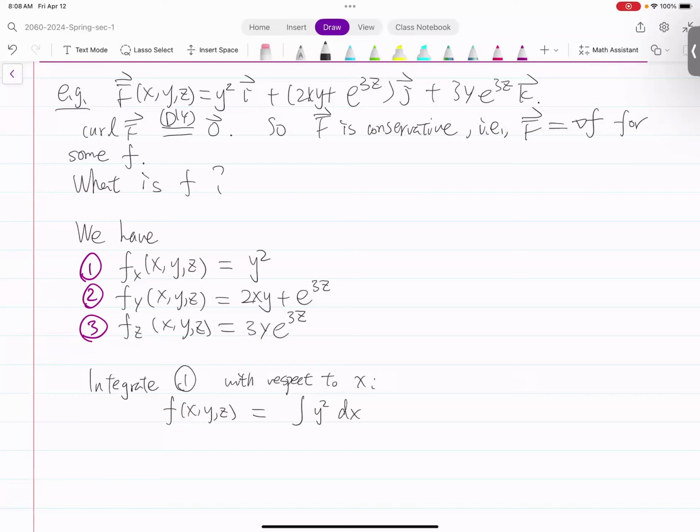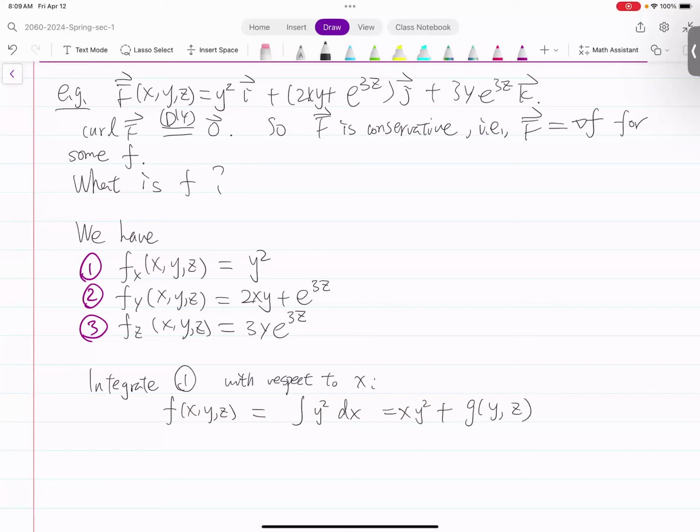Here we treat x as the variable and we're integrating. That means y and z are constants. So y squared is a constant that you can take out. You are integrating 1, so that's actually y squared x, or you can write x y squared. The order doesn't matter that much. But then we need to add a constant, right? I'm basically saying it's a constant, but in terms of y and z. So instead of putting a c, I want to put a g of y, z.